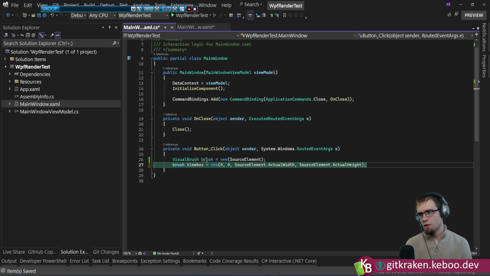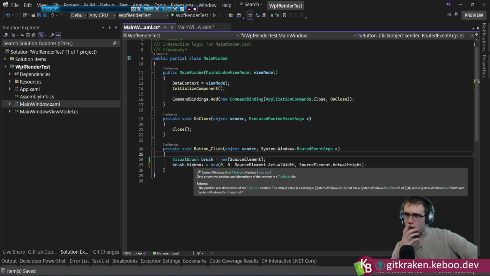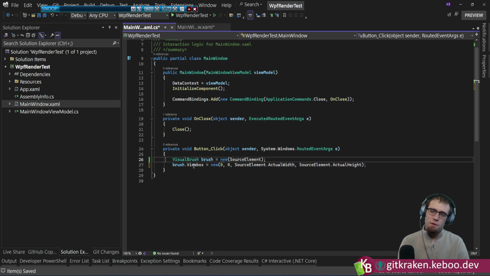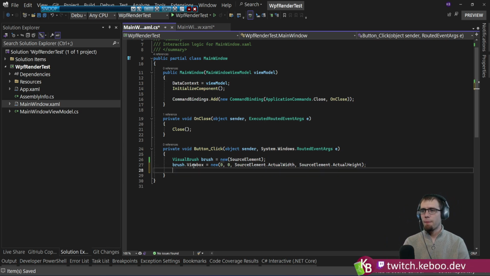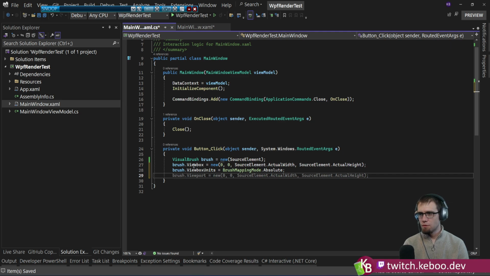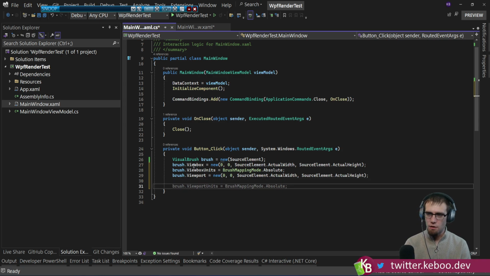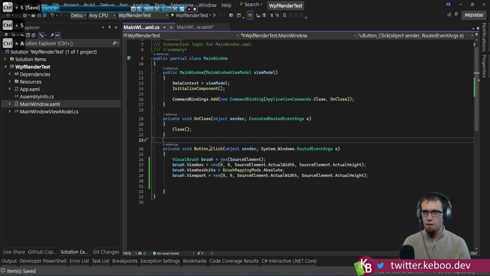Well, that's interesting. Huh. Noting that the brush has a view box. Okay, Copilot, you're impressing me. What else do I want to do next? Absolute, okay. You're getting close. I mean, I guess. Okay, now you've just lost your mind. Copilot, we got to put this brush somewhere. If we don't put it somewhere, it's not going to be useful to anybody. Come on, Copilot, pay attention.